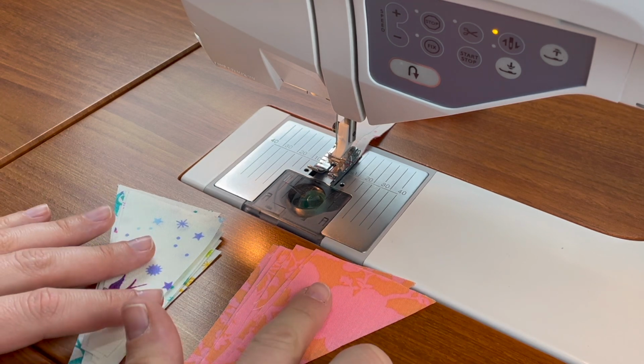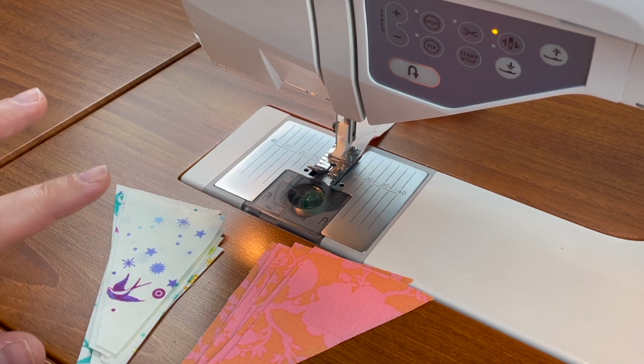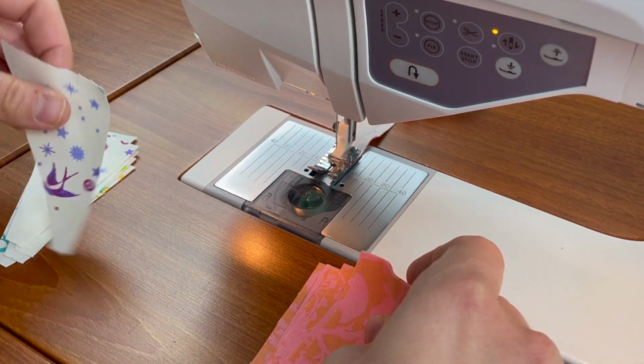Now I have my right half triangles of one of my accent fabrics and my left half triangles of my background, and I'm going to repeat the same steps to piece these together.